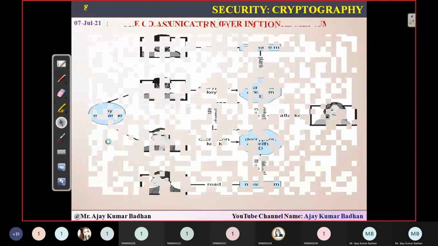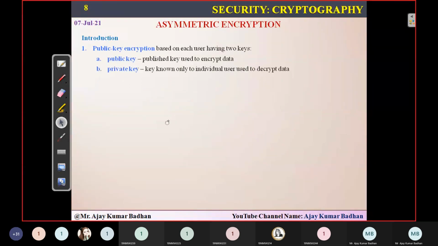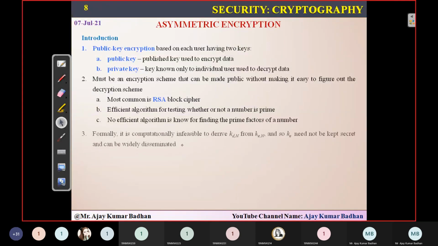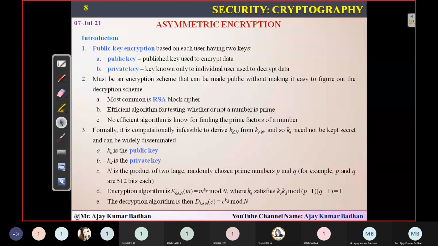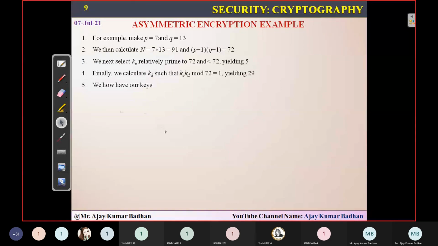I hope you people are getting it. Okay, fine, we'll stop here. In the next session we'll be discussing asymmetric key. This is something important, and we'll be working on some problems also, so that you get more benefit and can understand. These are the formulas we have here, and these are the formulas we are exactly using. I will explain them in the next session, and we'll be doing some problems with respect to that. These are very easy and interesting. There is an example here also, which we will discuss.